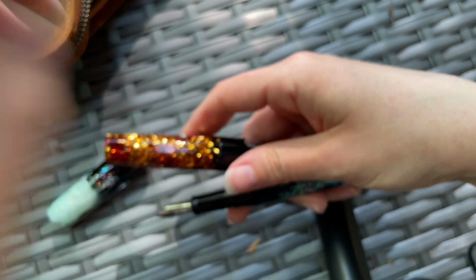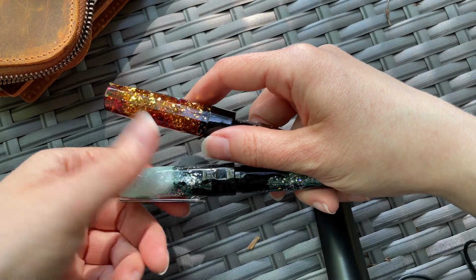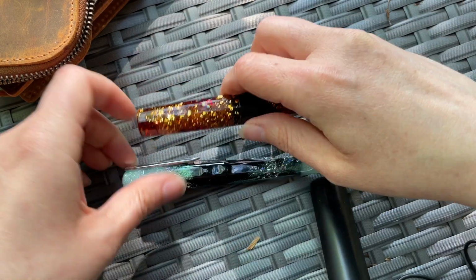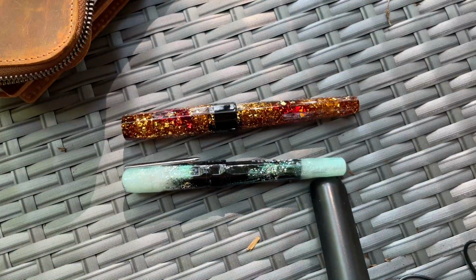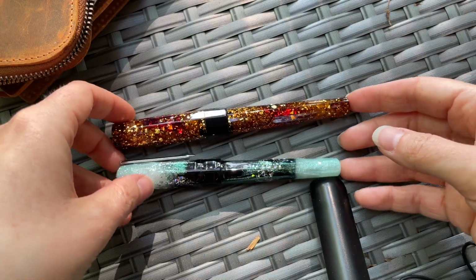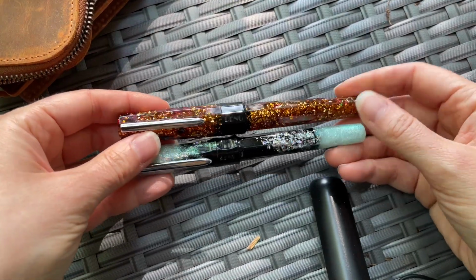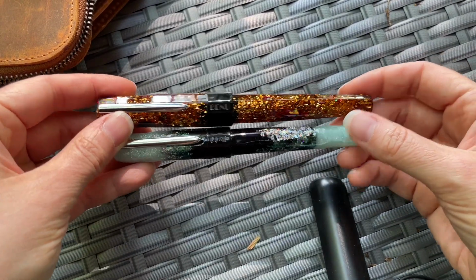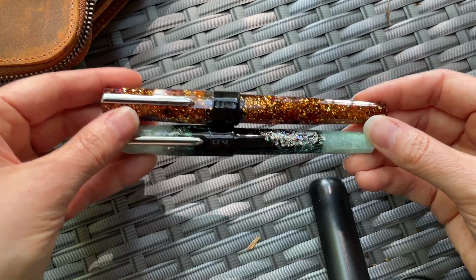I did mention in both of my videos, I'm of two minds when it comes to the plainness of the nib, because the fact that they don't do much to the nibs means that they don't have as high a price point, but when their pens are this flashy, I feel like it's almost a missed opportunity to have a flashy nib with it as well.